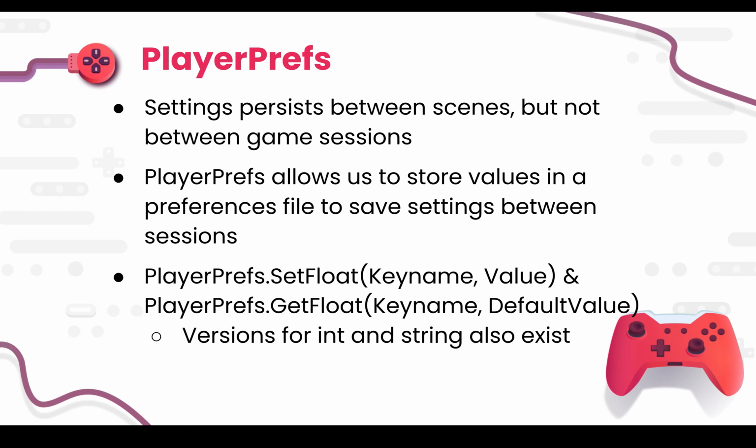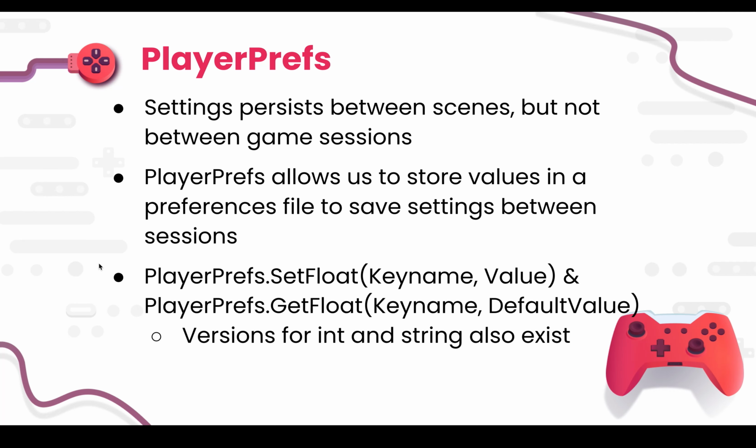PlayerPrefs is a Unity class that stores ints, floats, and strings into a file on your computer. Well, it's not a plain text file, but a file, so that whenever you play the game, PlayerPrefs can then read from that file and write to that file. And therefore, things like settings can be saved in PlayerPrefs for another game session.